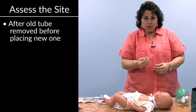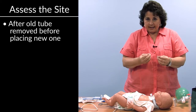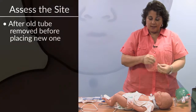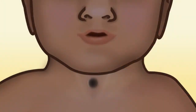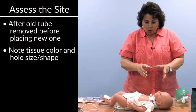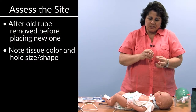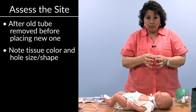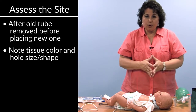When you remove the old tube, for those seconds that you have one tube out before the second new tube goes in, that's your opportunity to look at that stoma site. Think about it like a clock. Midnight, 6, 3, 9. Stare at that site, wipe it briskly, and notice if you see anything there. Red tissue, white tissue, perfectly round hole, egg-shaped hole, whatever it is you see, that's your moment to look.